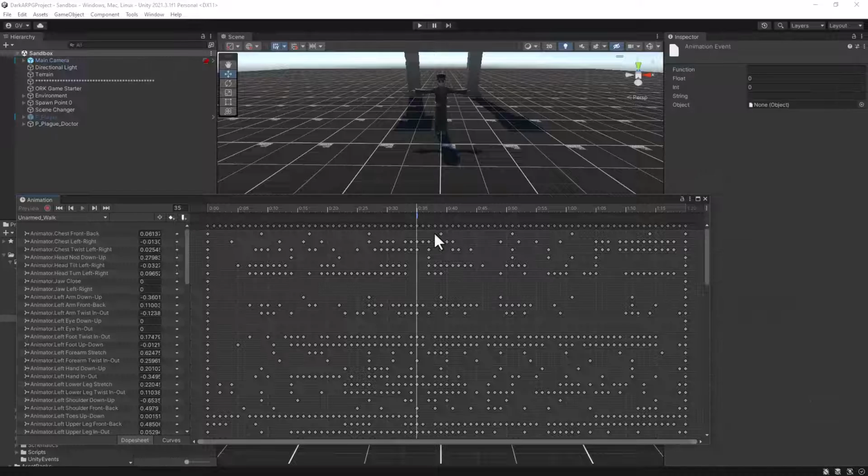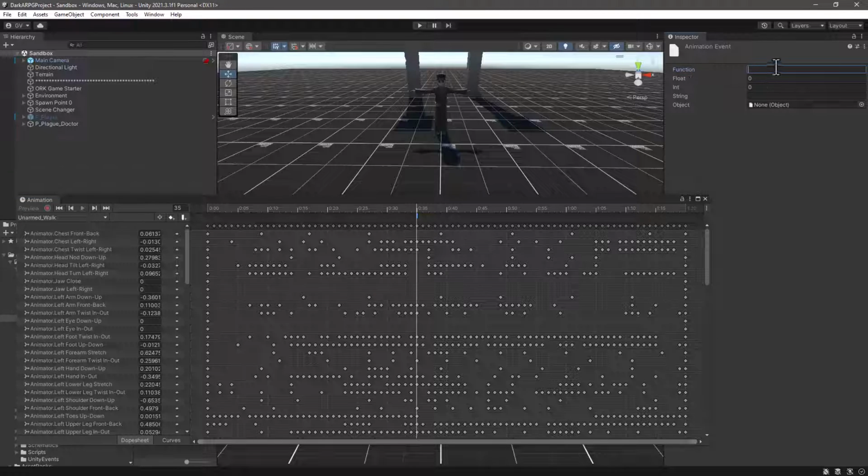So for example, we click add animation event, and then we need to put the name of the function that is going to be called by any script in the same hierarchy of the animator running the animation.